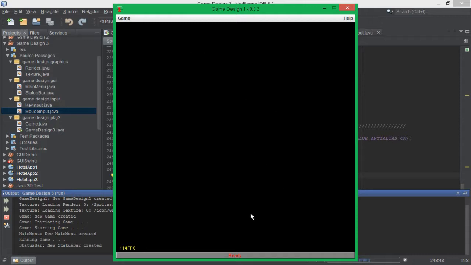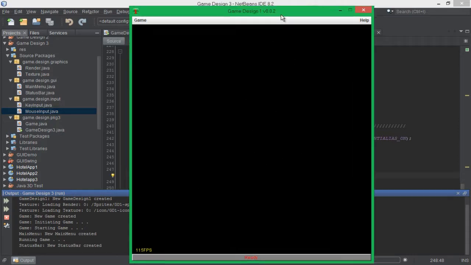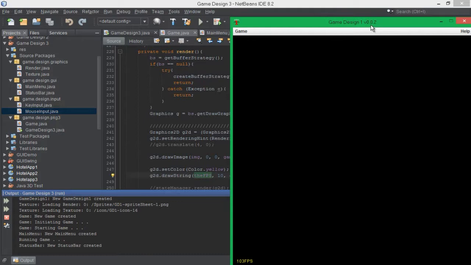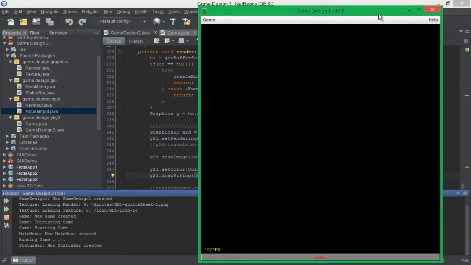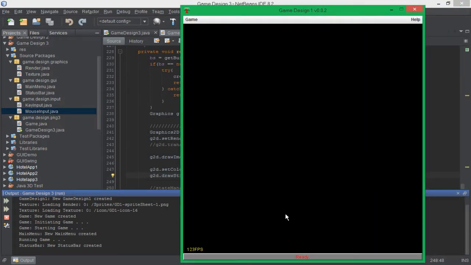So we do have the game in the background. There's no game logic to it whatsoever at this point. But if we were to create a player class and give it an image, we could probably render it out on top of this game at this point. So we're building things up and we're getting there slowly. But some things take longer than others with this, I must say.